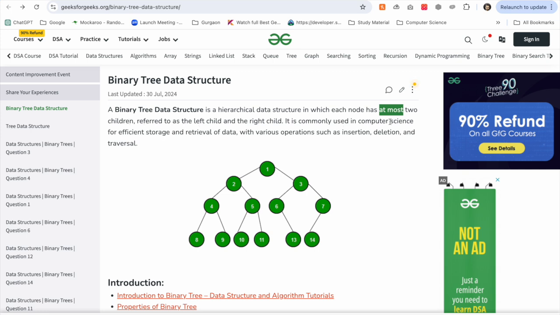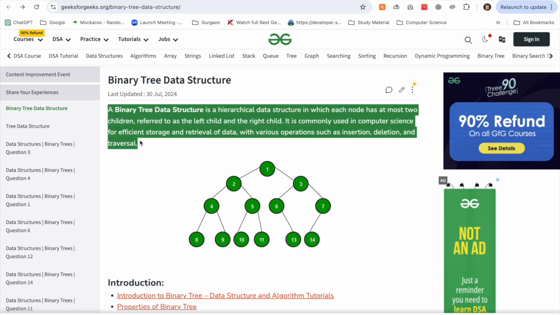It is commonly used in computer science for efficient storage and retrieval of data with various operations such as insertion, deletion, and traversal. So this is the definition of a binary tree.